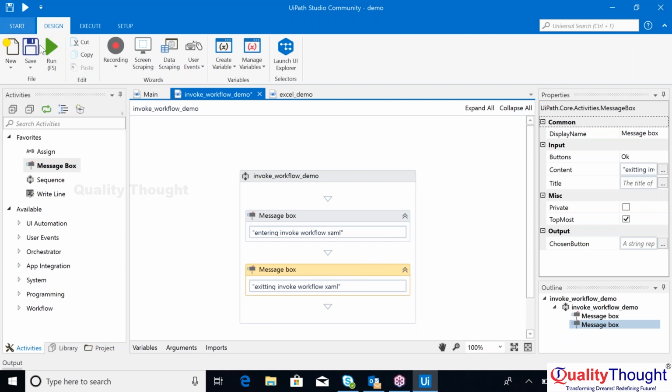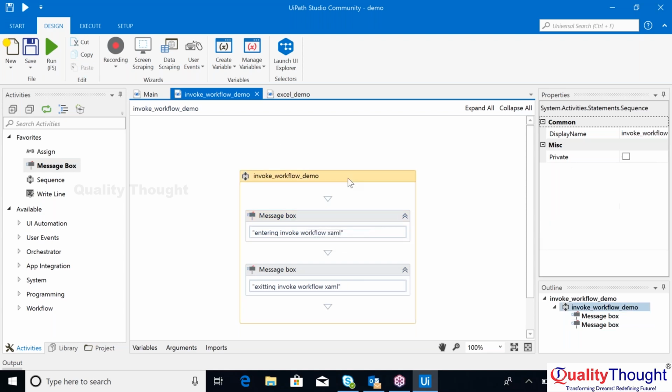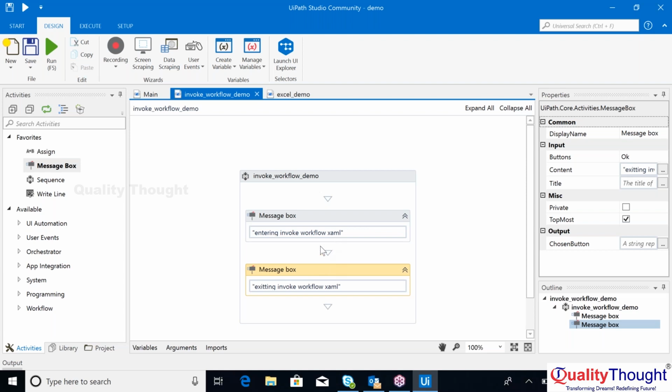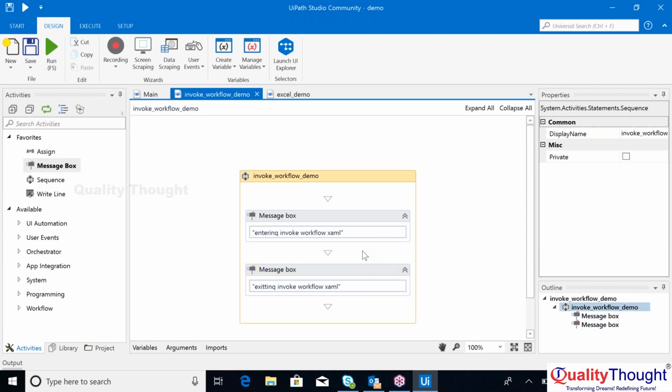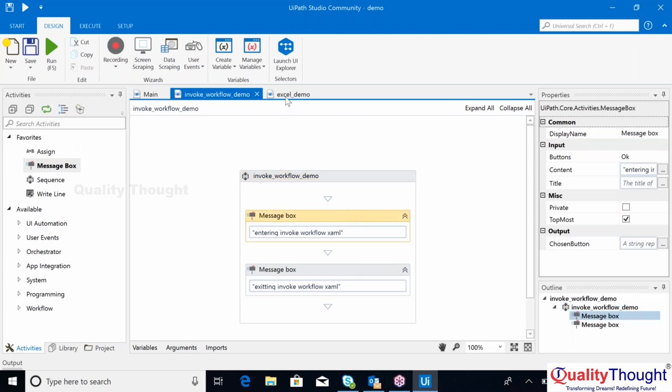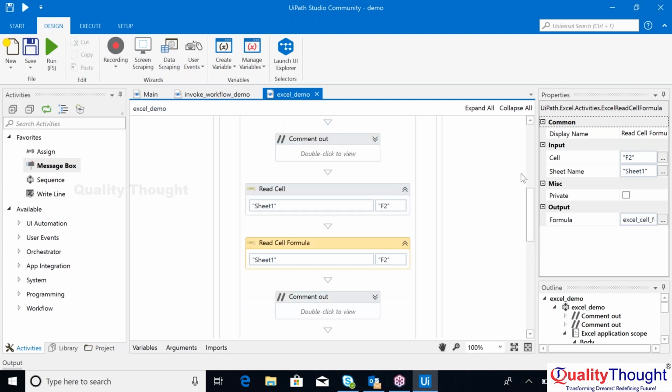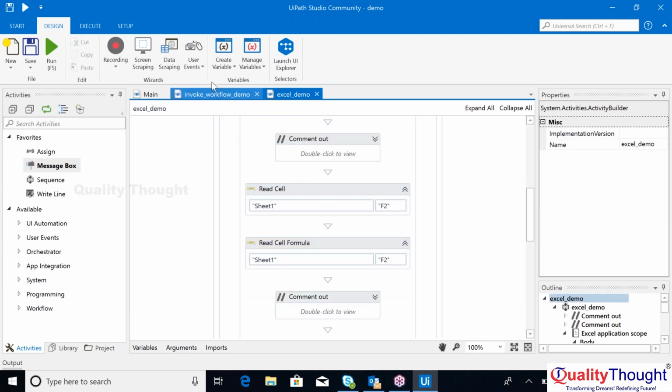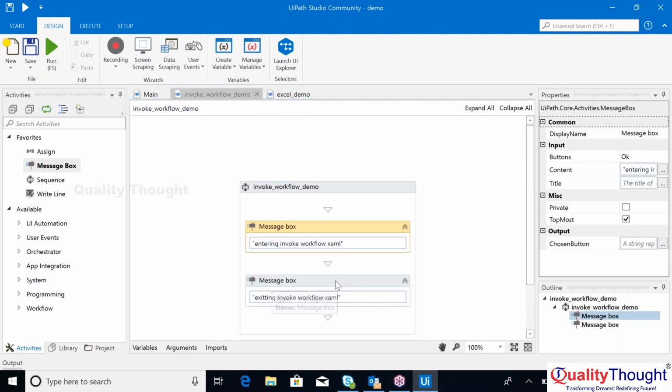So this makes sense. This will be my first step, the first message box, which tells me that I'm entering my invoke workflow. This is my last step. Everything I do in this XAML, I'll put in between these two. When I enter, I want to display this message, then go to your Excel demo and execute it, then come back to my main XAML and execute this part.